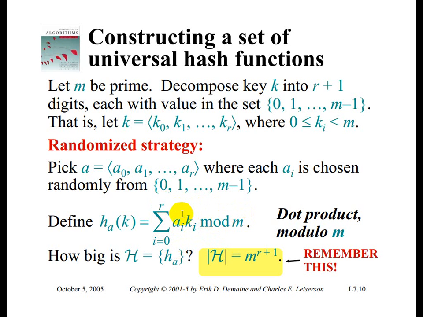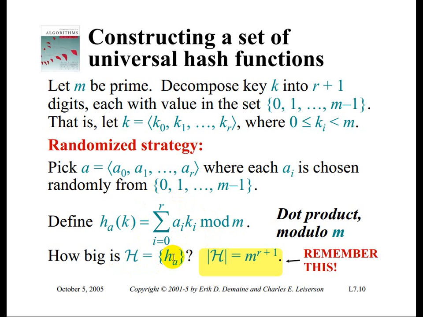So once again, why will this be fine? Because as you can see, any such number modulo m will be a number less than m. It will never be a number greater than m. And you add all these things, so think about it. Where will they lie? What will be the summation of this? Sorry, it will be this dot product. First you take the dot product, take the sum, and then you take it modulo m. So it will always fall between 0 and m. Now, how big is h?